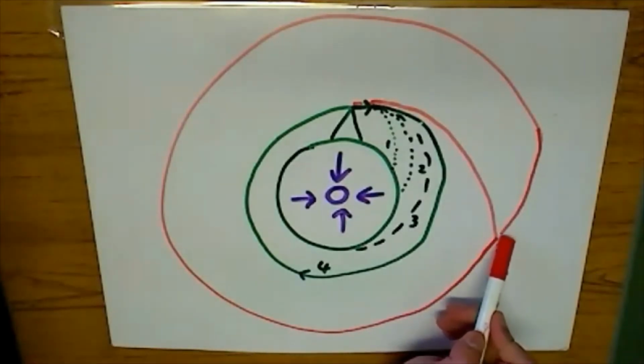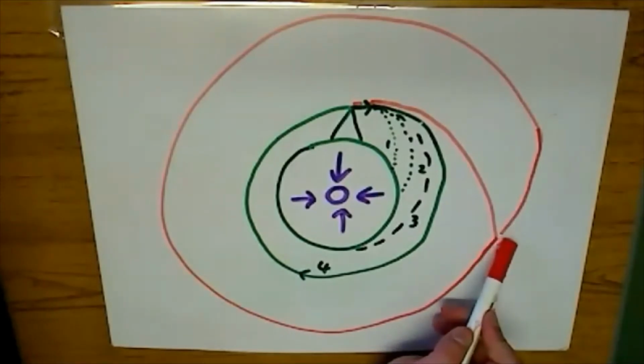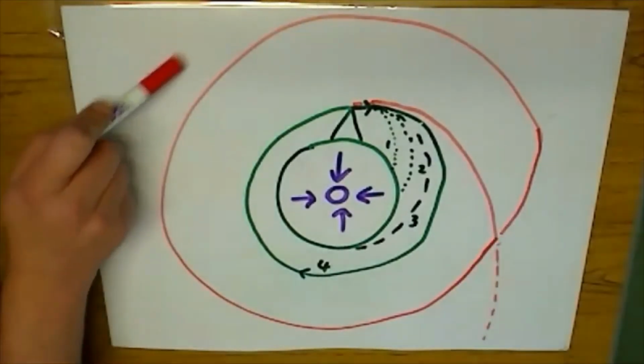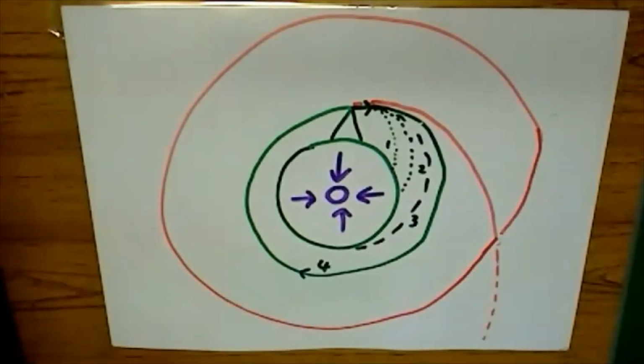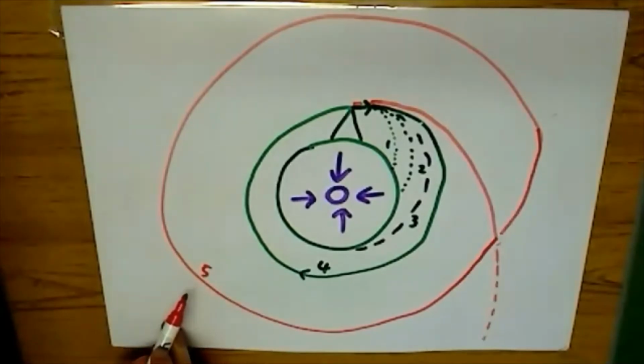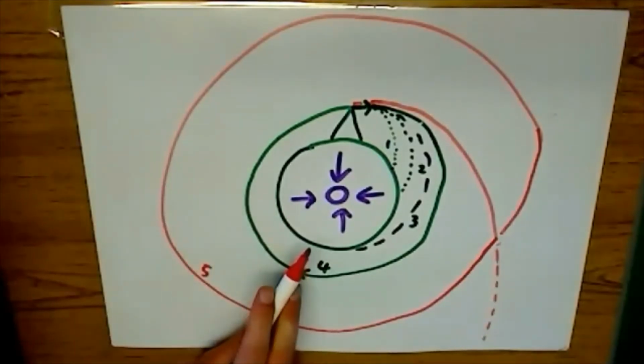Let's say we've got some kind of a rocket on it. We've slowed it down, and we've got into the right speed for a new orbit. So this orbit here, we'll call this orbit number 5. It will take longer for it to go around this planet than 4 will.